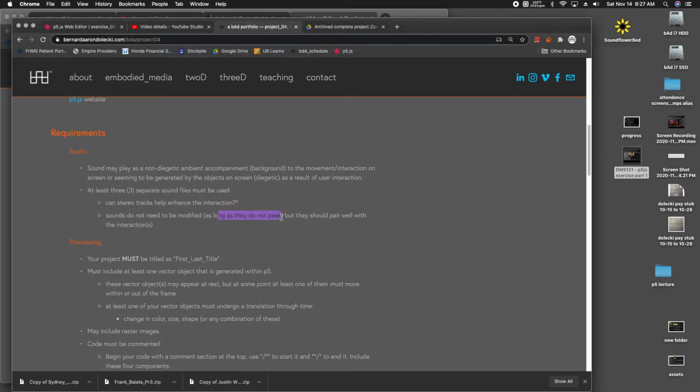You just don't want to have any audio that's peaking before you bring it in, just so you know that it's not going to sound garbled in here. And so yeah, the sounds can be background sounds, or we also should have some sorts of sounds based on interaction. So if we're clicking on something, how are we getting that validation that we're interacting with things? We use audio to that advantage.